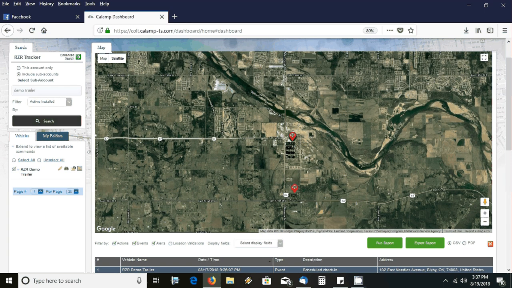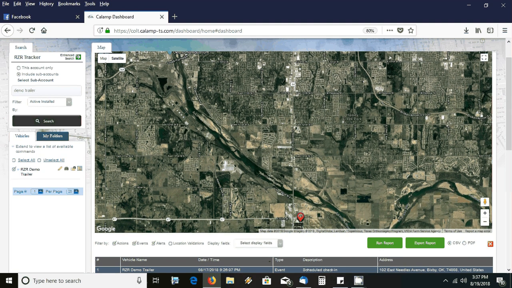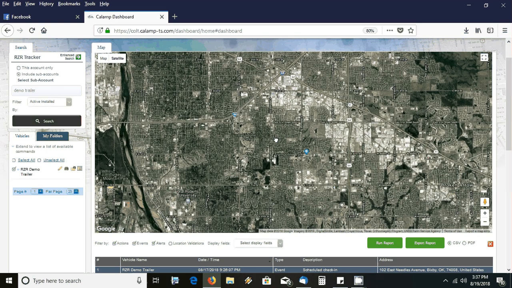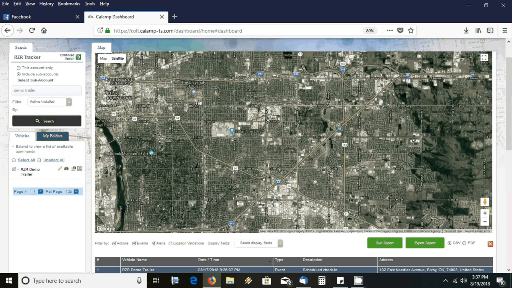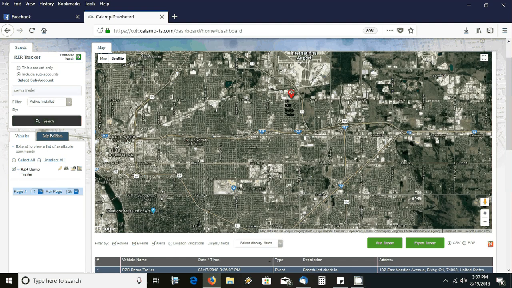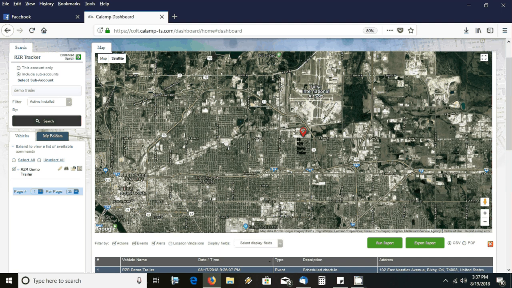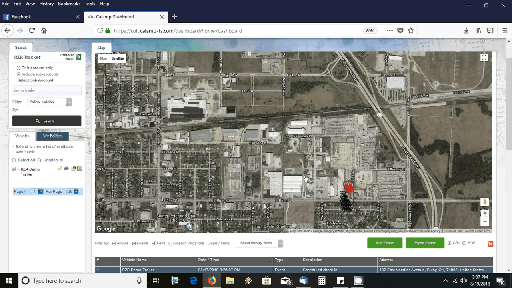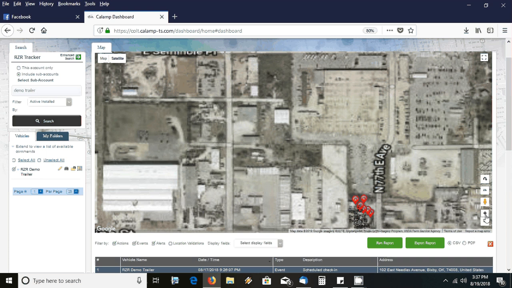I'm going to go up to where my brother-in-law's car lot's at. And this is actually, I wouldn't call it a bad area, but it's by the airport. It's kind of a bad area on the bad side of Tulsa. So we're going to scroll back in. And here's the device at my brother-in-law's used car dealership.